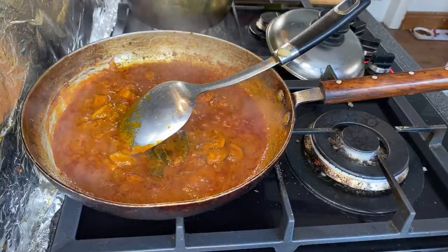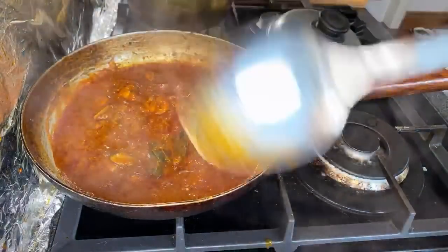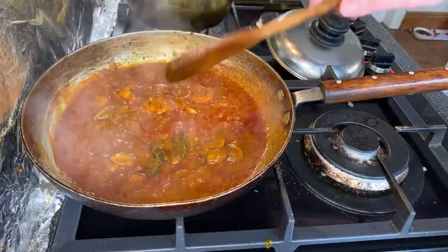Oh, you don't like that? Okay, you don't like the metal spoon, so the metal spoon is going, so goodbye metal spoon, bye-bye. Yes.